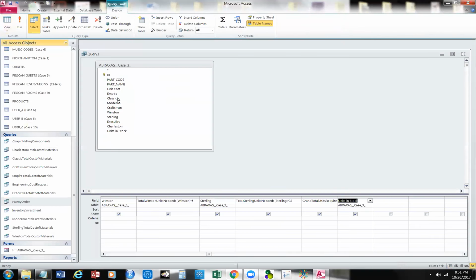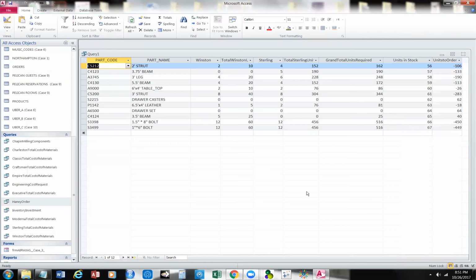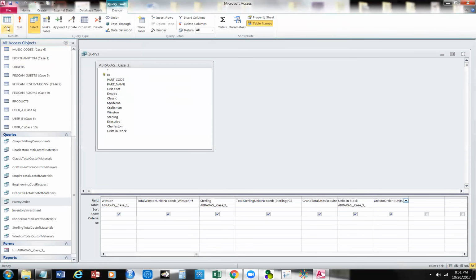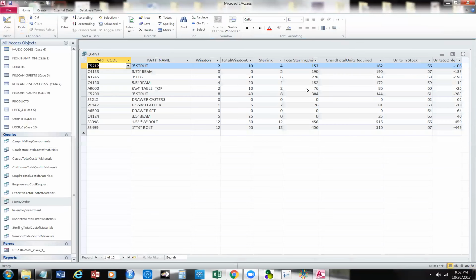Now we'll go downstairs, come right here, and click OK. I'm going to go back down to the design view for a minute. Well, let's just run it. And there it is. That shows us the grand total units required, the units in stock, and thus we now know the units to order.